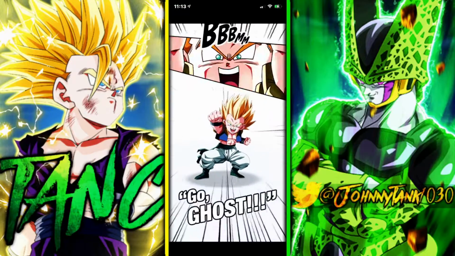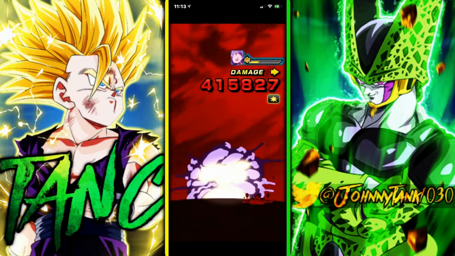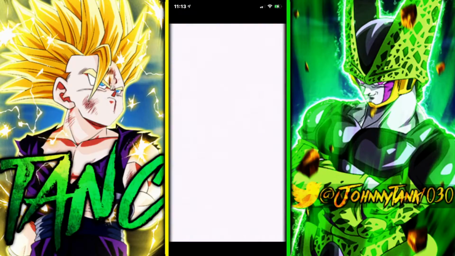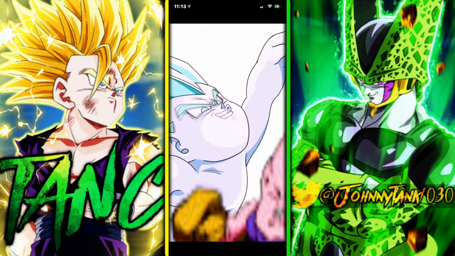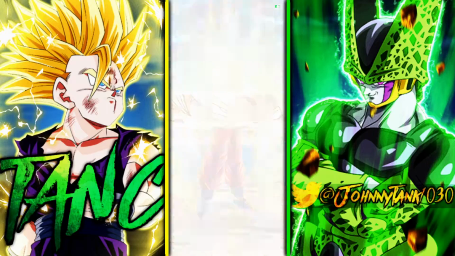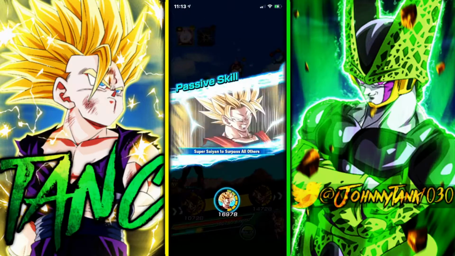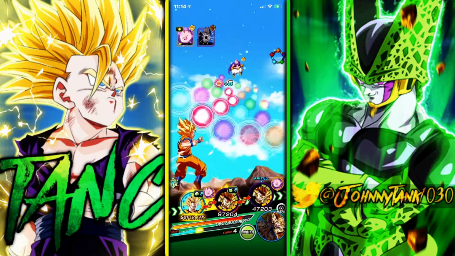Gotenks super it anyway because he's a beast. Yeah, this would have been definitely a much easier run for me had I had this guy, for sure. And then we're stunned so we can safely walk away.